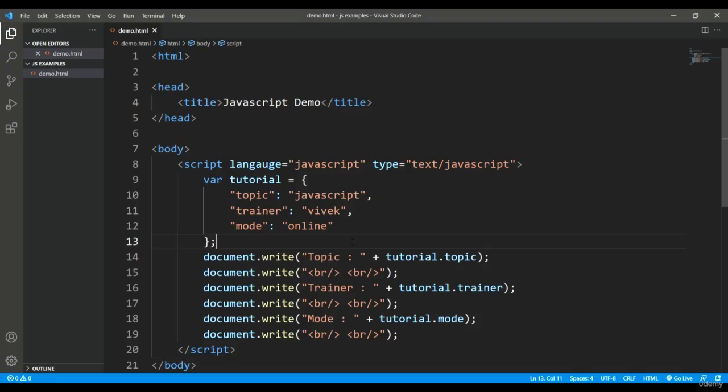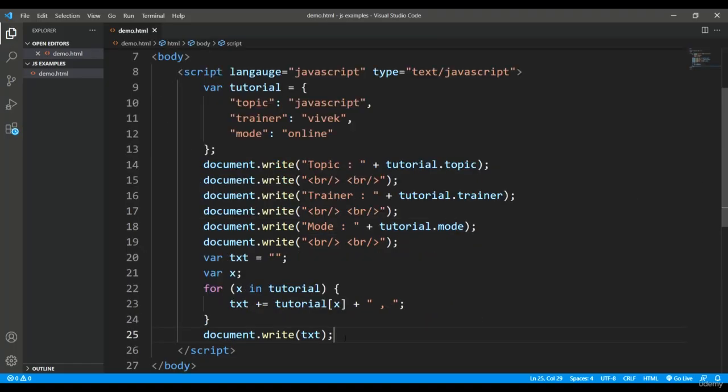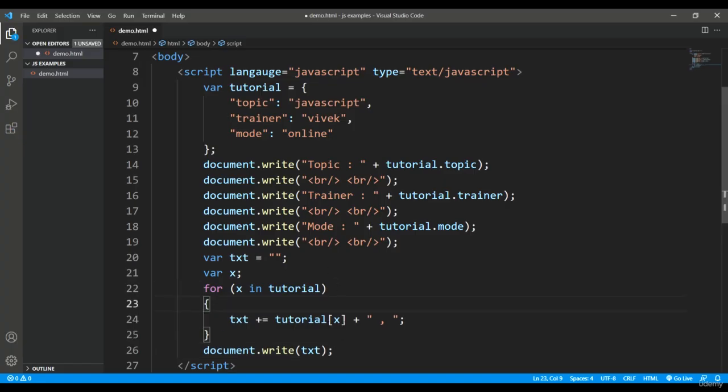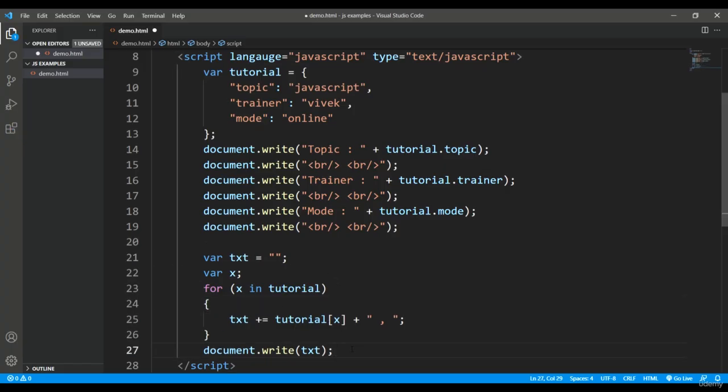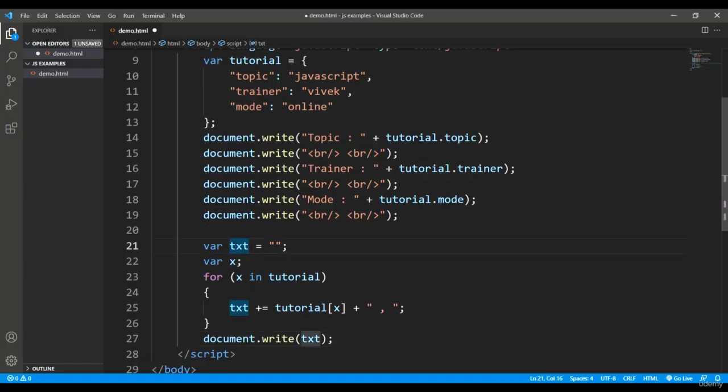But we do have a loop using which I can read this object, and that is the for in loop. Let me see the syntax of the for in loop here, let me align this first. Alright, okay. So here I have taken a text variable, txt, which is initialized with a blank.